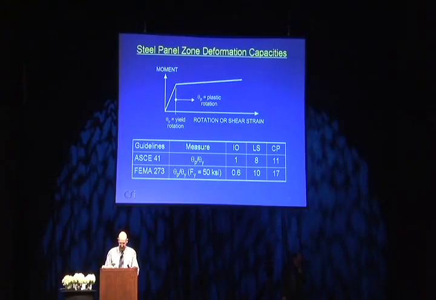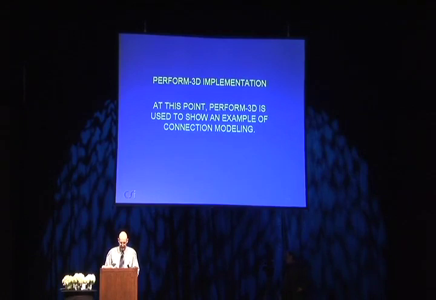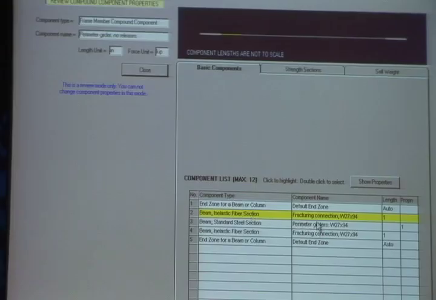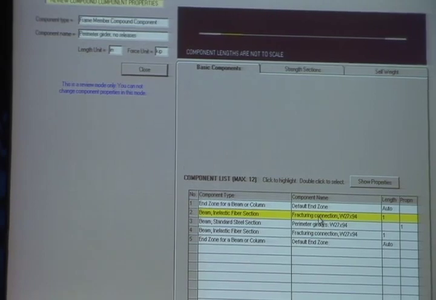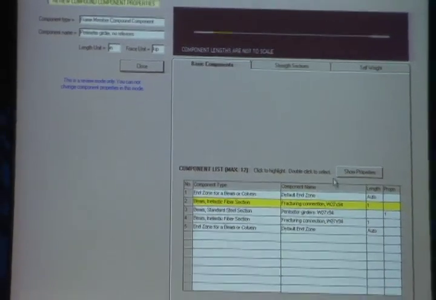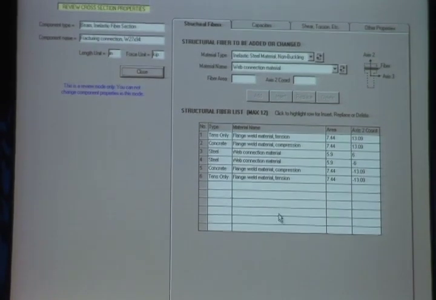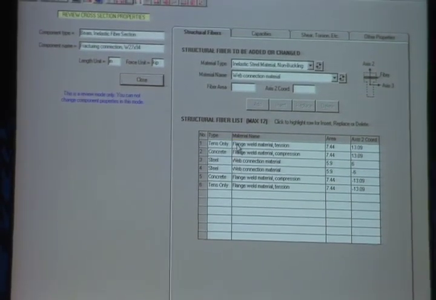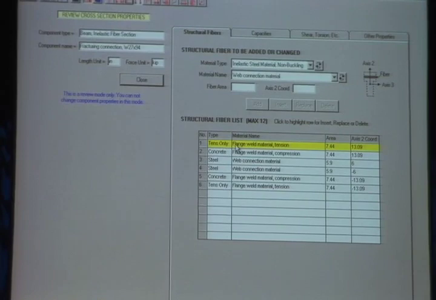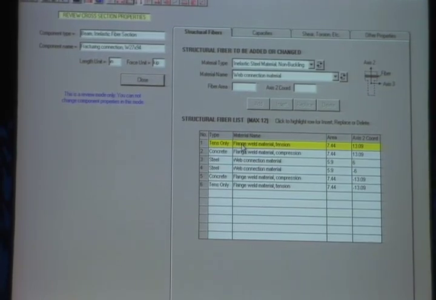So let's go back to Perform 3D again. I'm going to just show an example of an inelastic fiber section used to model a fracturing pre-Northridge connection. Without going into details, I've got a tension-only material which is brittle to measure the tension in the flange.